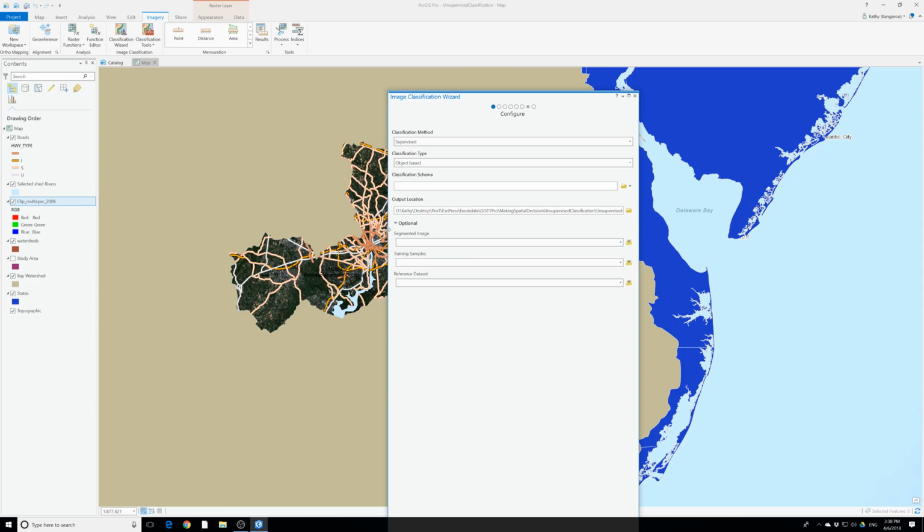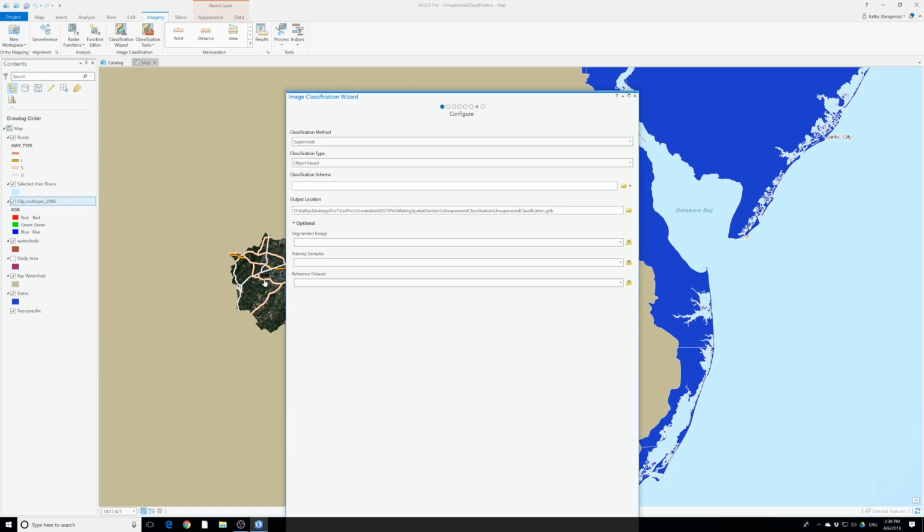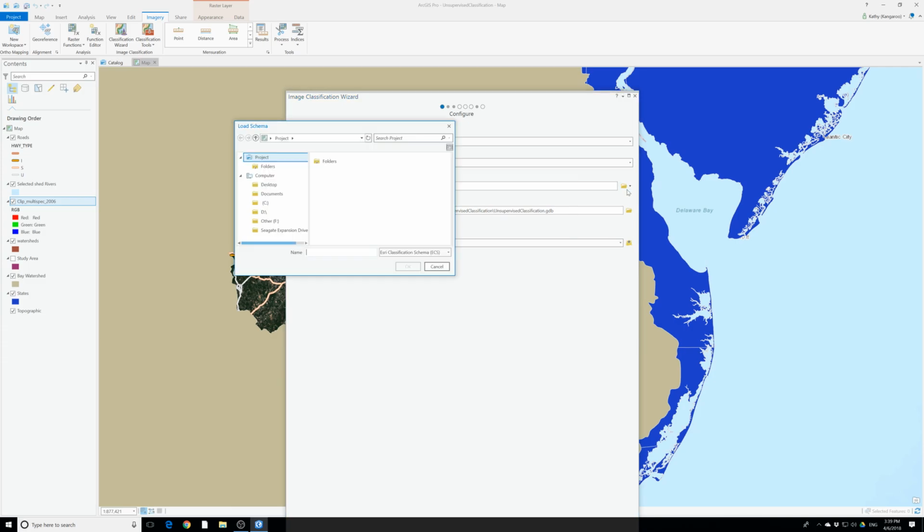Here the entire classification workflow provides an analysis process comprised of best practices. In the image classification, we configure the pane. We will use the parameters. Here we say unsupervised, so everything is configured for us. The tool is a lot nicer. The classification type will be pixel based, the classification method unsupervised, and for the class scheme we will use the default classification schema.